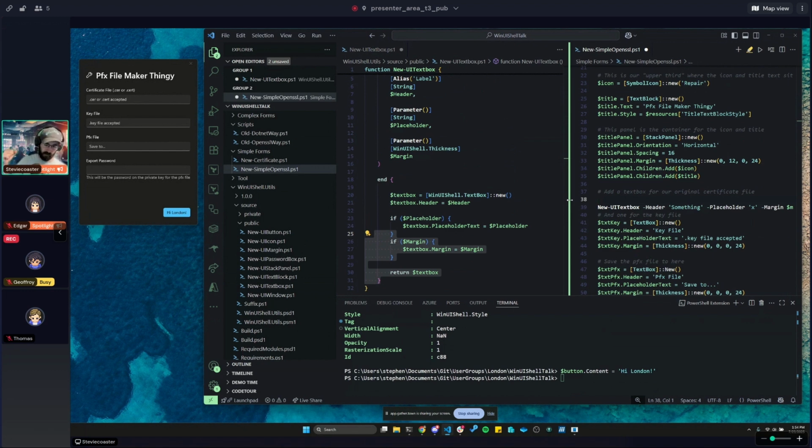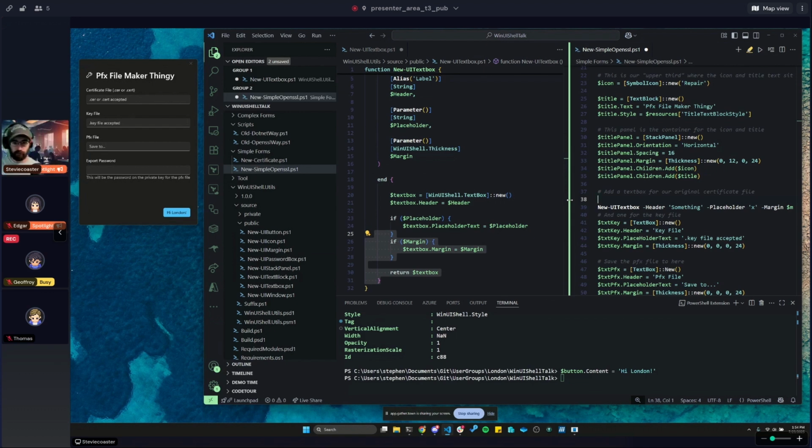And there's a bunch of additional UI components that actually need functions. So I'm going to keep working on this thing after this presentation's over and over the next couple of days, and get this polished up real nice, get some docs for it. And then I'm going to release this as a module myself to the PowerShell Gallery. So you'll be able to install the WinUIShell.Utils module and give you a more PowerShell way to develop these GUIs. So look for that in the future.